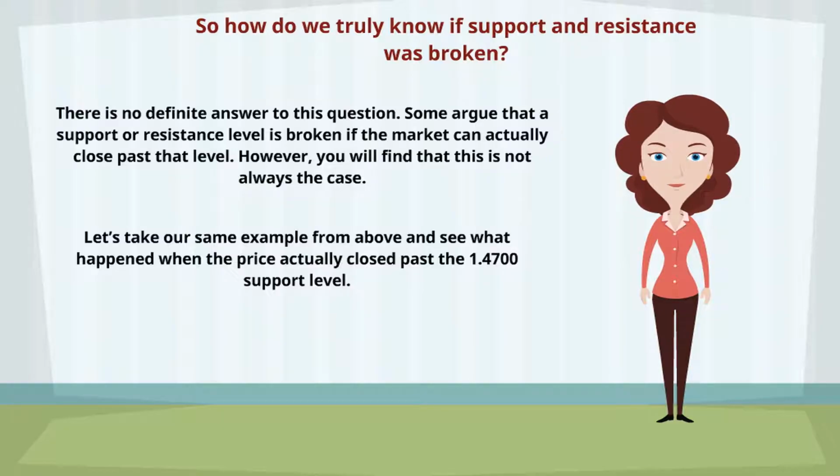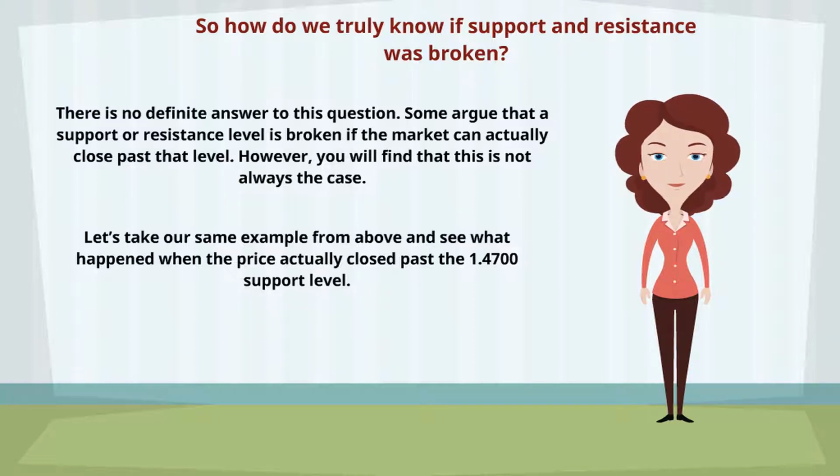So how do we truly know if support and resistance was broken? There is no definite answer to this question. Some argue that a support or resistance level is broken if the market can actually close past that level. However, you will find that this is not always the case.